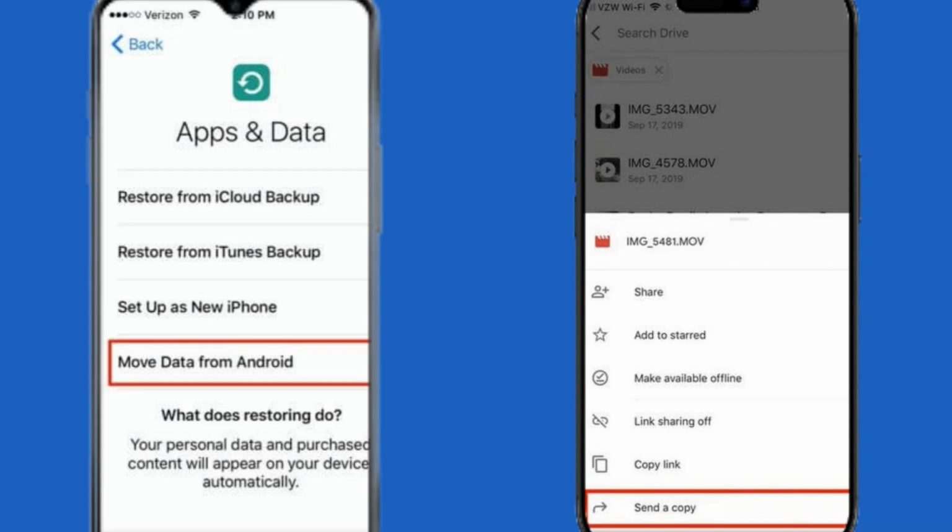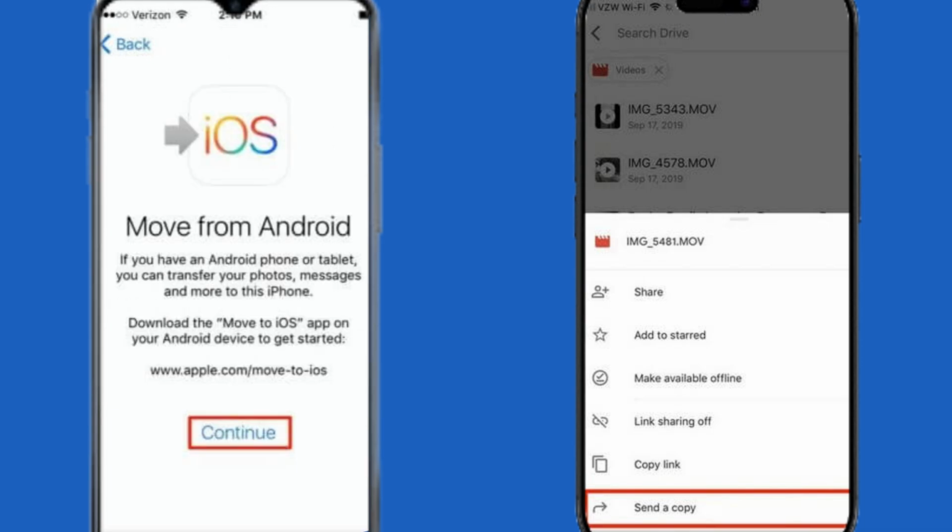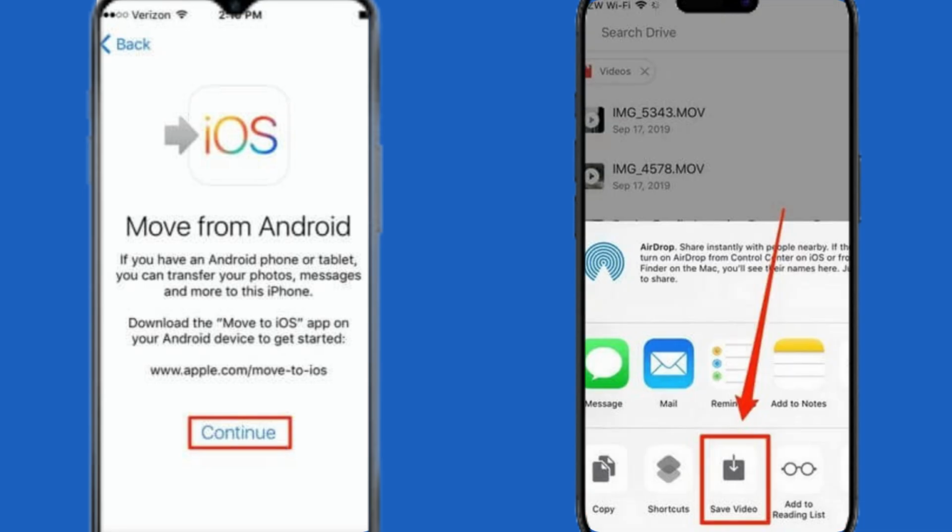We guide you through how to transfer photos from Android to iPhone. So the first thing you need to do is to make sure both devices are connected to Wi-Fi, then download the Move to iOS app on your Android phone from the Play Store, open it, and follow the on-screen instructions until you get the code from your iPhone during setup. Enter the code on your Android device, select photos from the data transfer options, and wait for the process to complete without interrupting the connection.